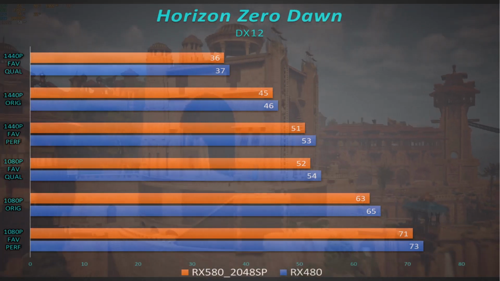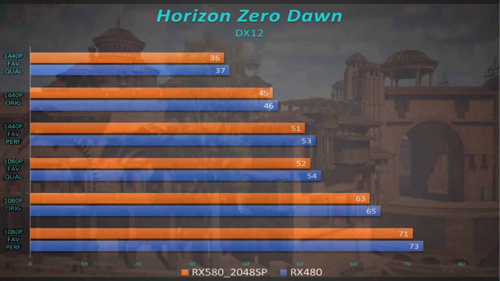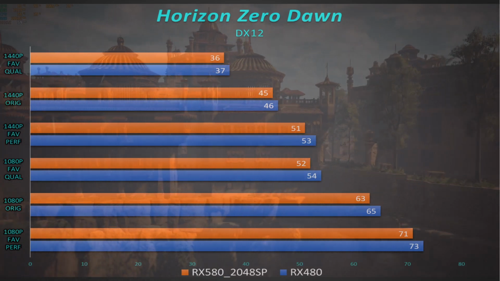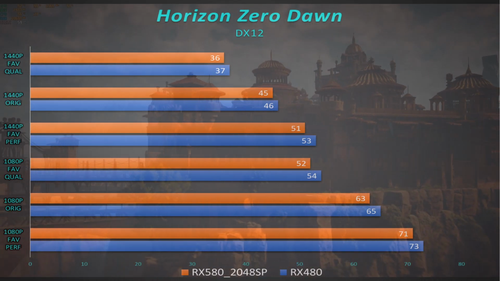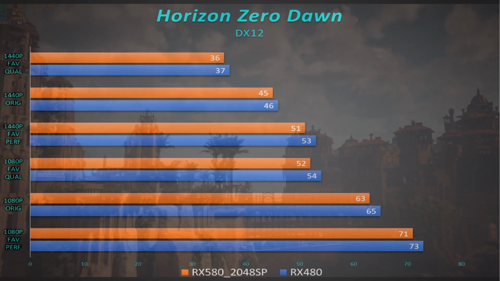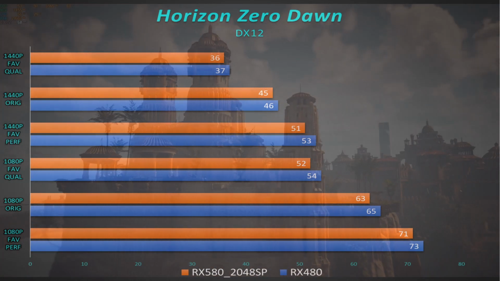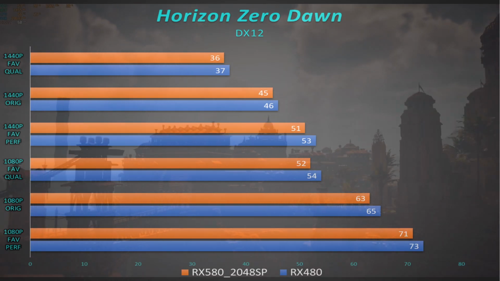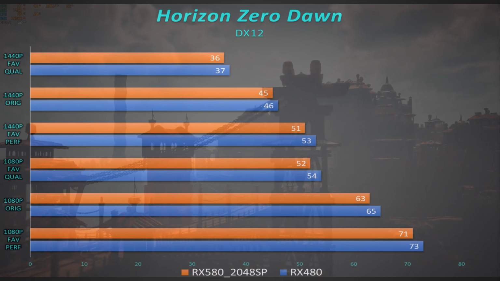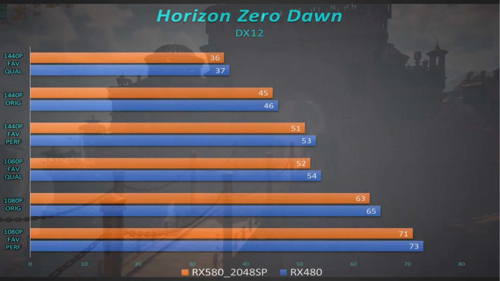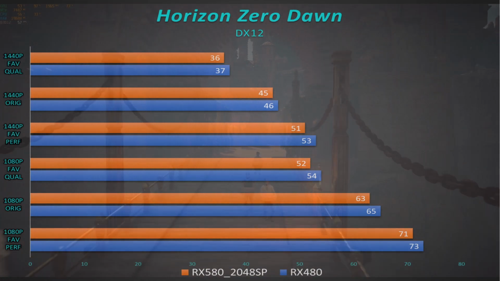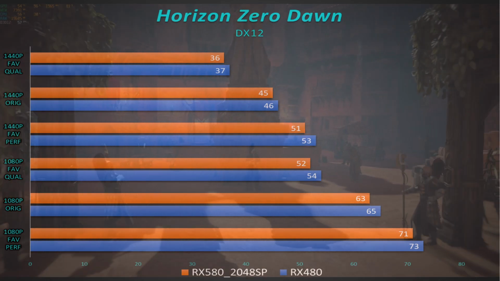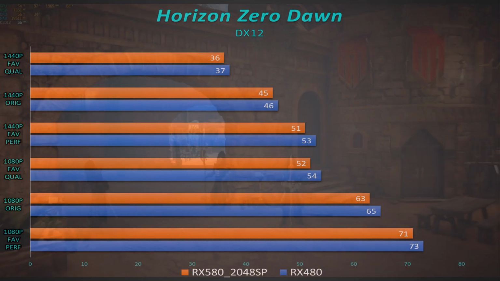Horizon Zero Dawn, this is usually the great equalizer, but in this case, again, we're seeing a statistical dead heat. They're within margin of error of each other. Now, it is repeatable, and you can see that the RX 480 is ahead every single time, but they're so close. And don't forget, you can play this on, say, 1080p medium, or in this case 1080p original. You're getting better than 60 frames per second on both of these cards, and it looks great. Horizon Zero Dawn is a great looking game, and being able to play it at 60 frames per second looks very, very good.